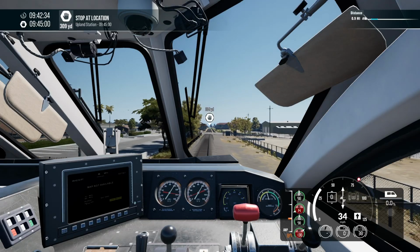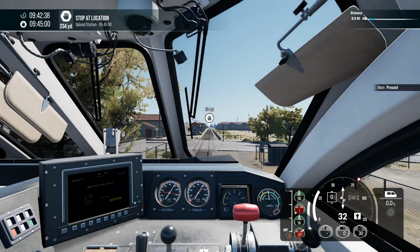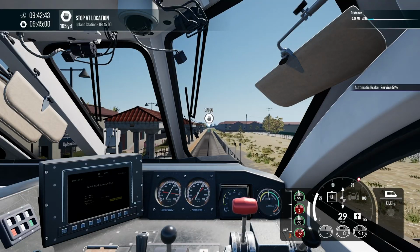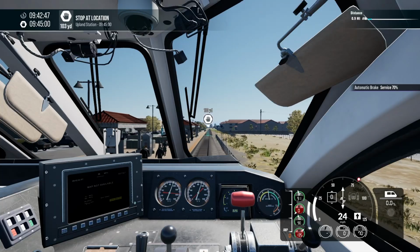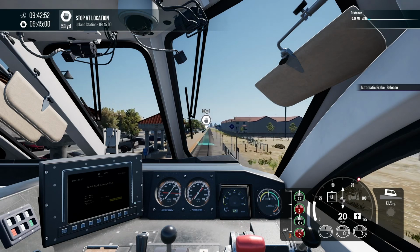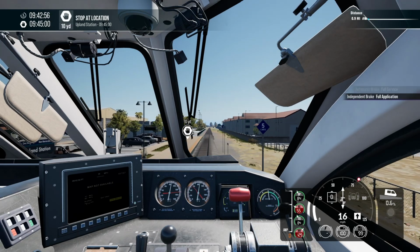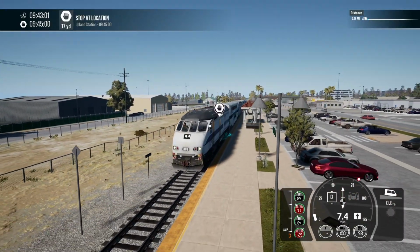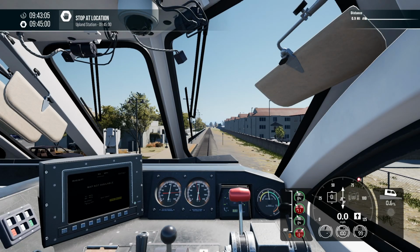Here we go. Coming into Upland, and it looks like we are on time, baby. Man, this route actually looks really good. In some cases, the scenery could be better. Like, the trackside foliage could definitely be better. Whoops. That is an overrun. But hey, not anything we can't handle.